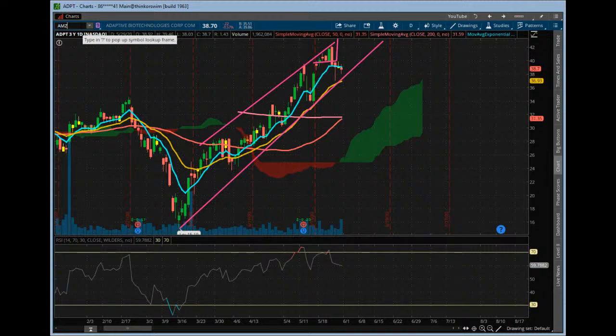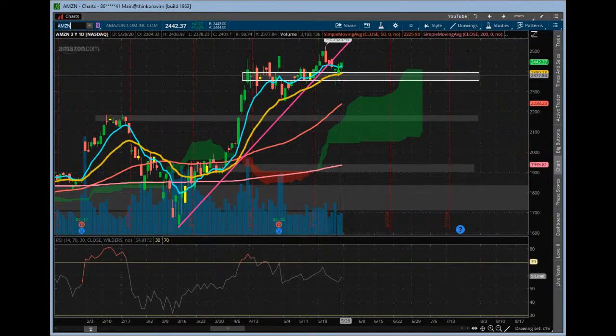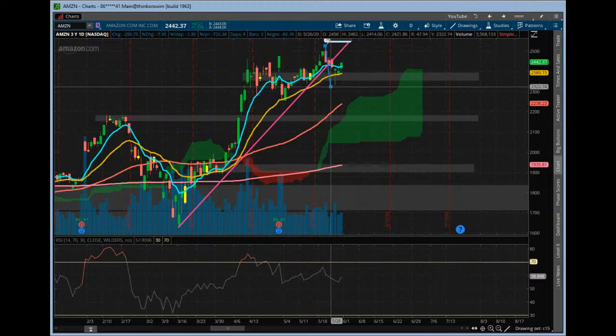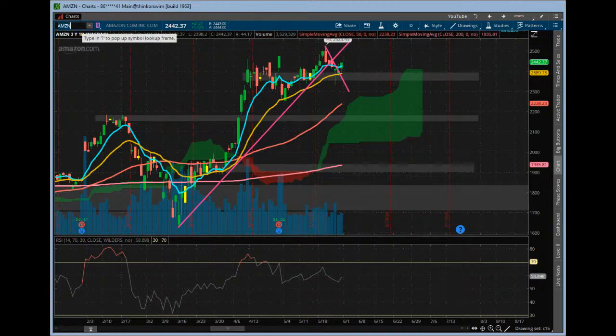Kev, what's going on? Thanks for tuning in. Amazon, let's take a look. Amazon doing nice right here. Actually holding some key levels. We had a downtrend right here that started as it broke down out of its trend box, and it closed above it here on Friday with some good volume. So let's see if that can follow through to the upside on Amazon.